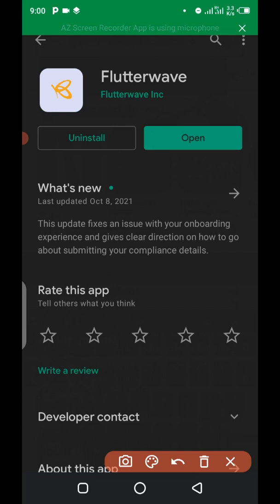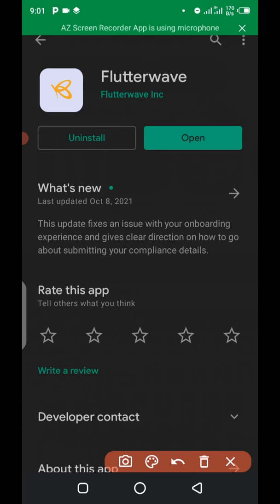And a brief overview about mobile money payment option is that it's a kind of situation whereby you can use it to receive payment from Uganda, Kenya, Ghana, South Africa, and some other African country that has a mobile money operator within their country. So that is the essence of using this particular app, which is flutterwave.